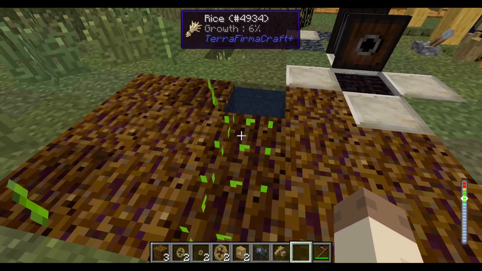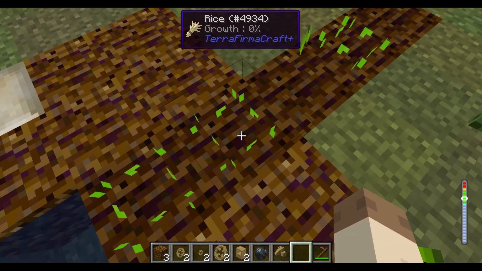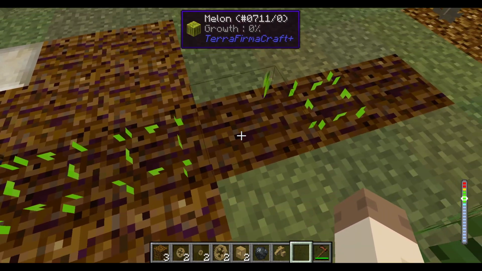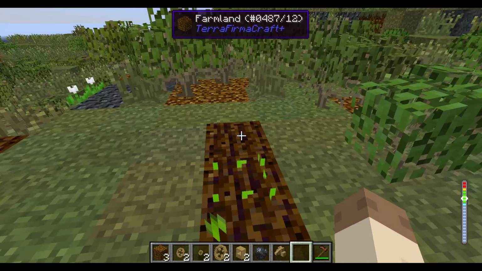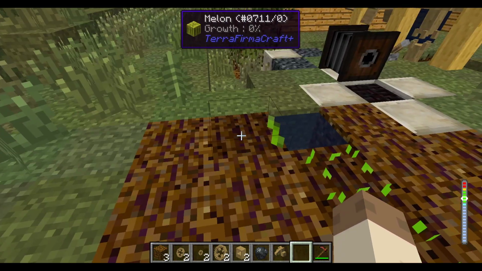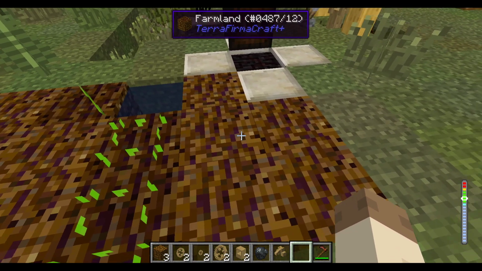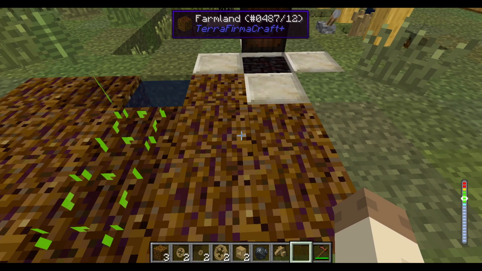So the regular good farmland is, you can see this is 6%, that's 0%. Regular farmland is a little darker. The rows that are in it are a little more defined. It's just so that it's easier to tell the difference between farmable land and fallow land. So fallow land is ready to regain nutrients. So over time, it will slowly replenish nutrients.